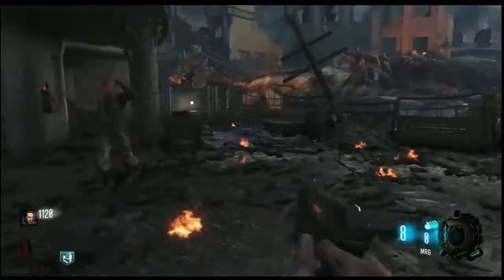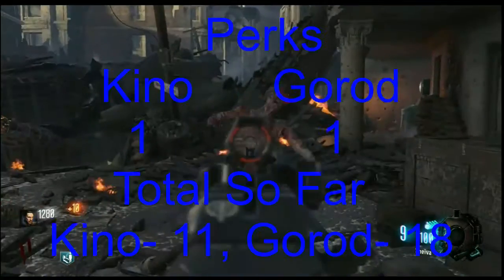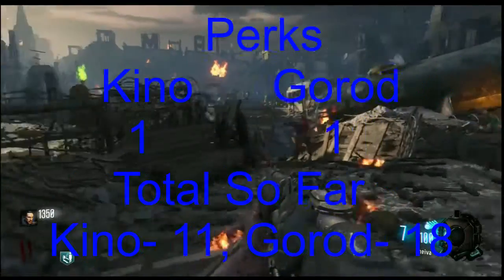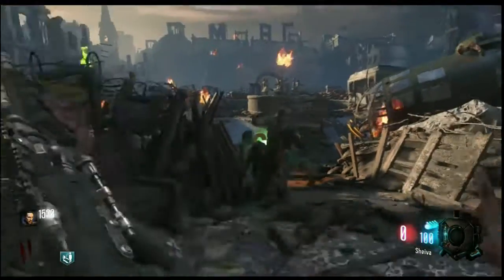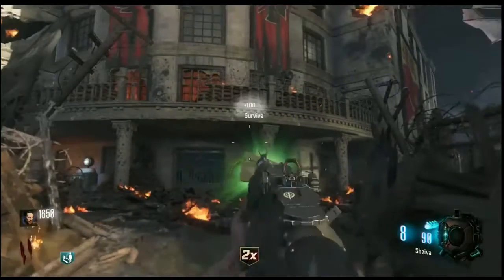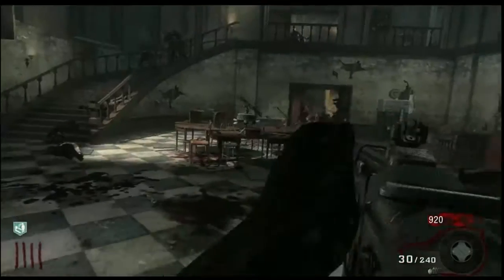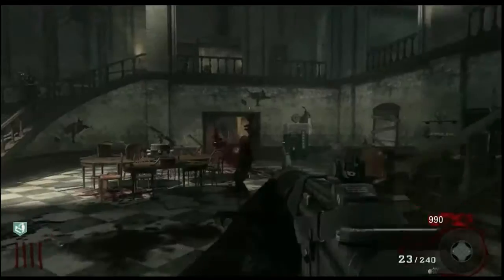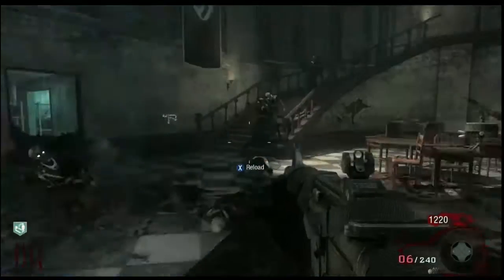Next is perks. Now, neither map brought a perk, so it's just 1-1. Next is wonder weapons. Now, Kino brought probably one of the most overpowered wonder weapons of all time, which is the thunder gun. Everybody loves the thunder gun. It's so good. It was brought in on this map, and then they later had it in Ascension and in Revelations, but everybody loves it. This was the map that brought it.